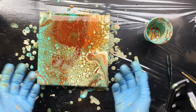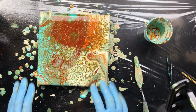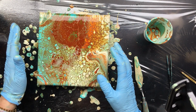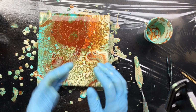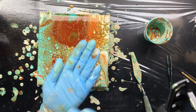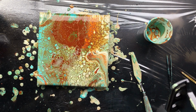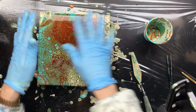So what you do is you put all your colors in your dirty cup. You do your pour. Do it really fast. From the moment that you release the paint, you have to be really fast, because you want to level it out really fast. Have your glitter on standby with the cap off. Put it on top, and then blow it over the whole painting, and make sure that it's nicely and evenly spread across the wet paint.